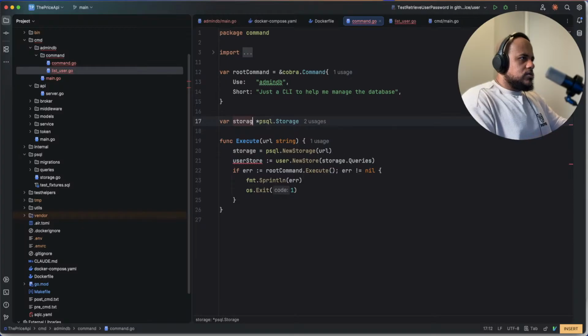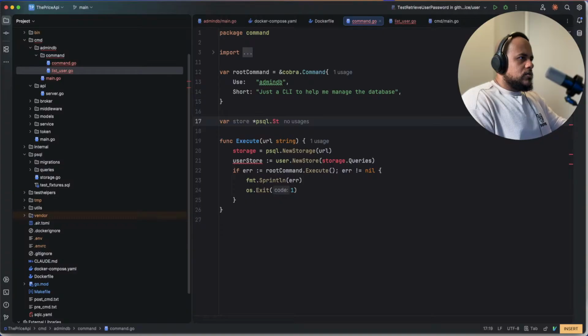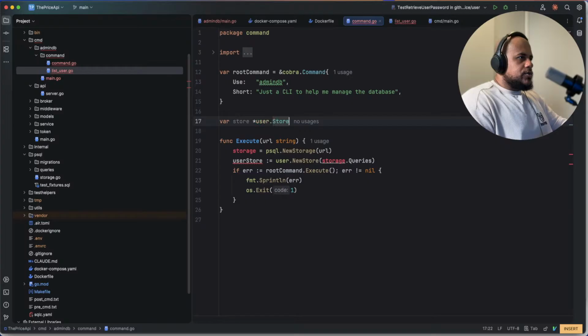I'm going to call this storage. I'll tell you what this is going to be. It's going to be user storage. And this guy over here will be a variable.